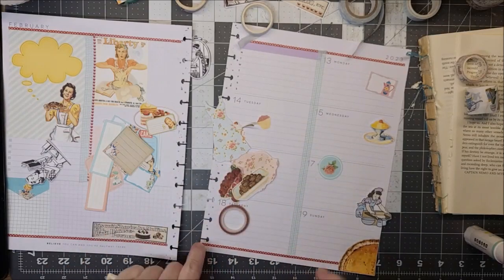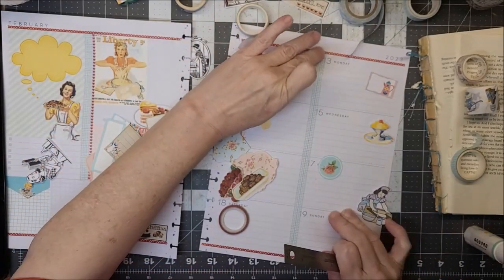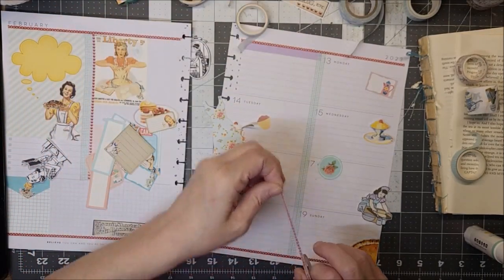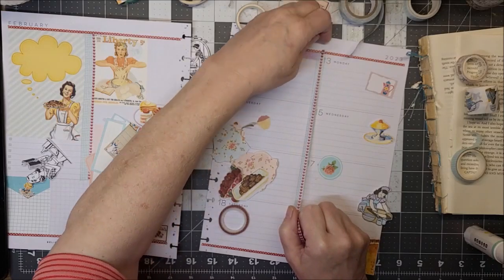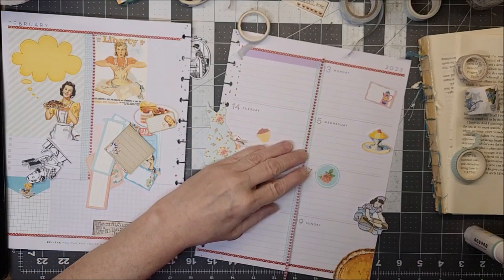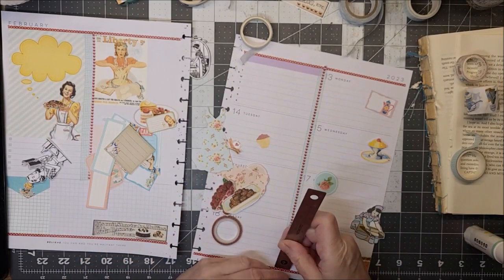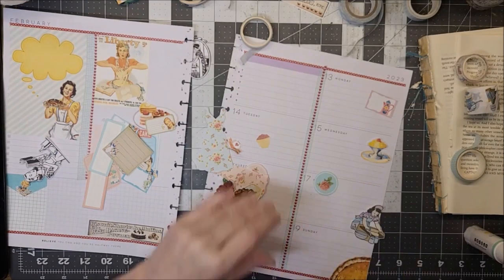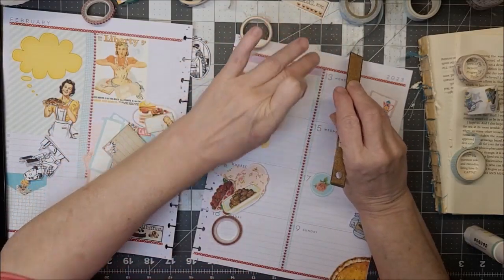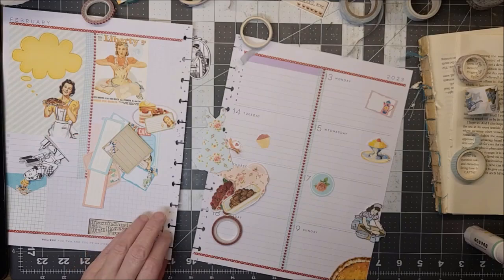There we go. Actually, I'll run the heart one right down the middle of it. Because it is technically Valentine's week too, so I think that's appropriate. Okay, that's cute. Now be careful with this one. It's torn. There we go. Yay. Yeah, that's looking cute.